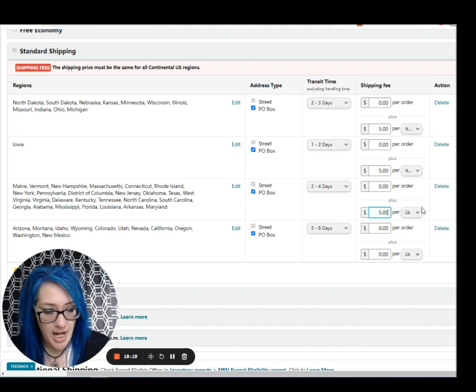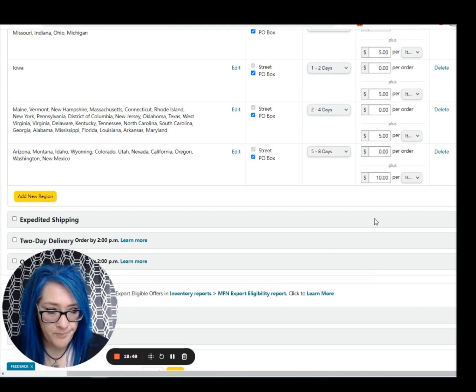You used to be able to put different shipping amounts for each region. They no longer allow that, unfortunately. So you have to put the same amount for every region. If we try to, for example, charge $10 per item here, I think they pop up a warning right away.